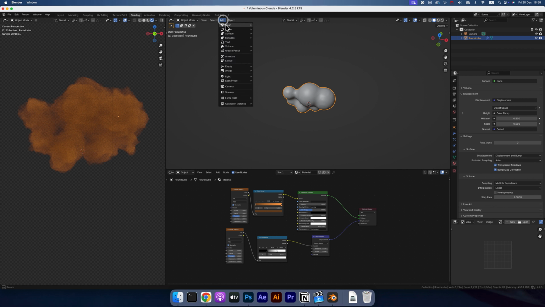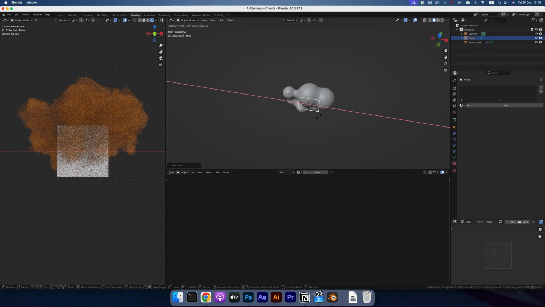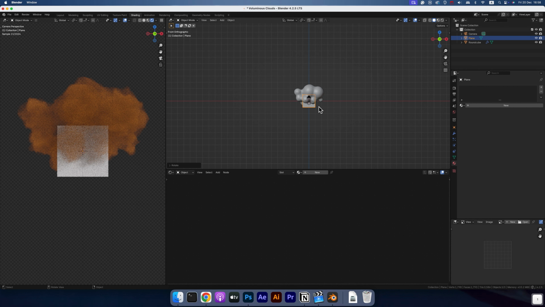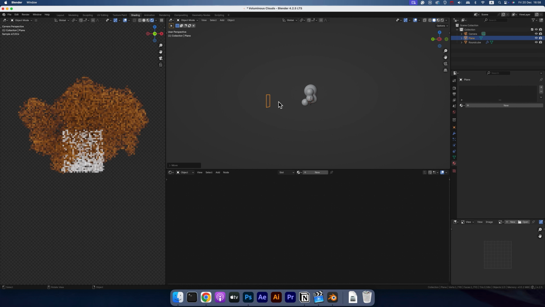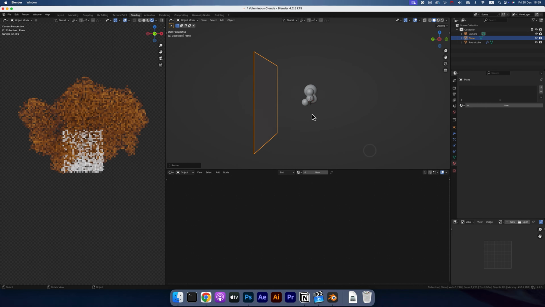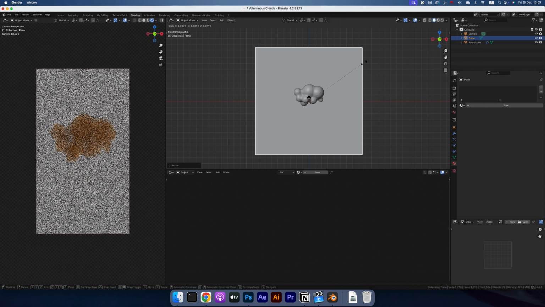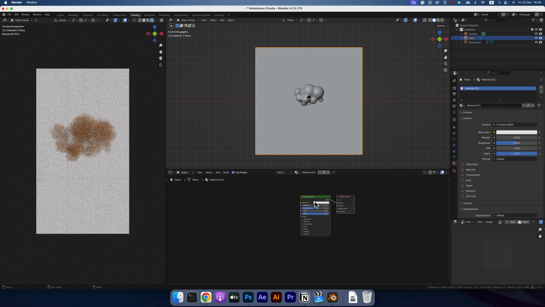Let's add a background, rotate it on the x-axis at 90 degrees. This is what I do all the time when I want to create a background for my objects, and then take it back on the y-axis, since I'm always on the x and y axis for the floor, and then up and down is the z-axis because I'm always in front view. And then I can increase the size of this background just until it covers the camera.